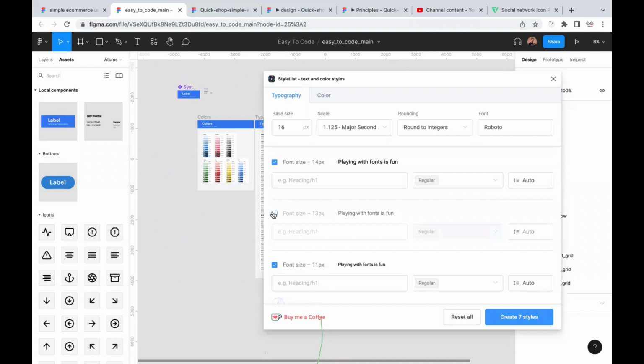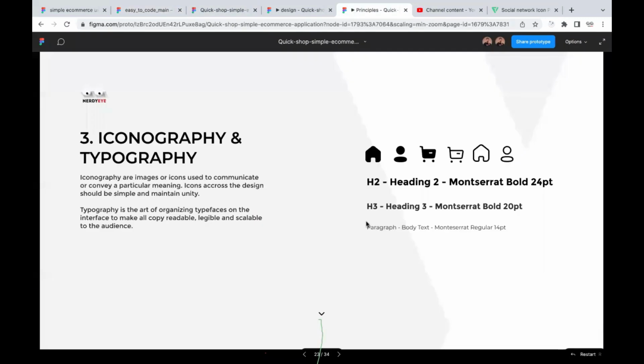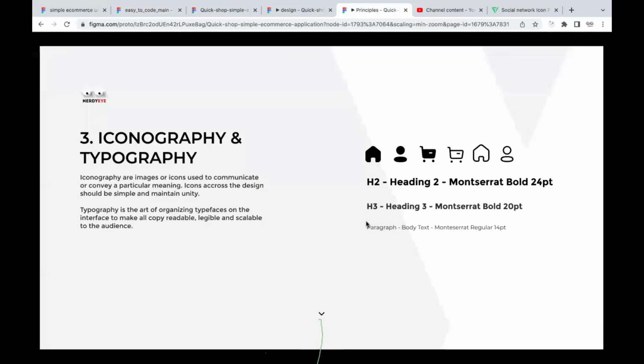So you want to watch that particular video to take a look at what I did in that particular video and how to basically use stuff like this to come up with your character styles and so on and so forth inside of Figma, right? So apart from that, again, you also want to learn how to combine your fonts, right? And in your design, again, number 3, in your design, you don't want to use more than 2 fonts. Some people call it font, some people call it font face, some people call it font family, anything that you call it, right? So you don't want to use more than 2 font faces inside of your project, right? And if you're using 2, you want to ensure that those 2 actually go together.